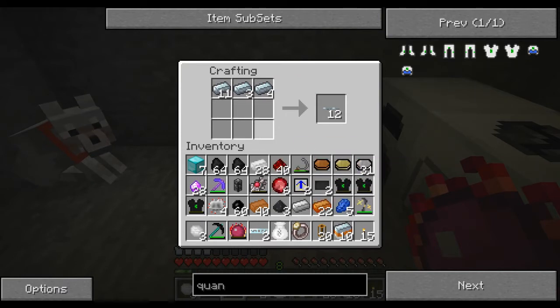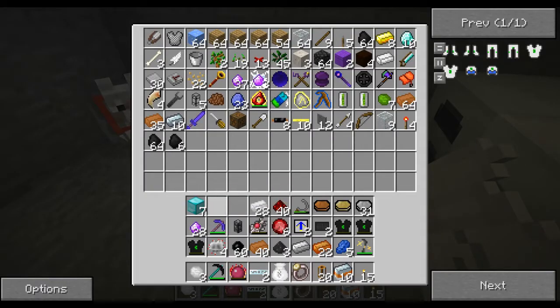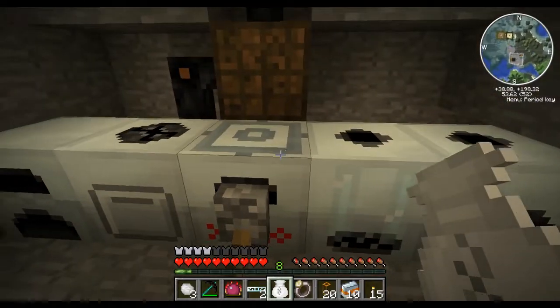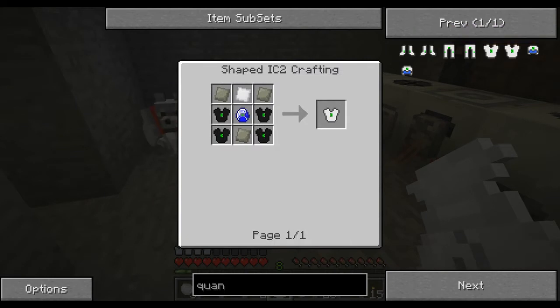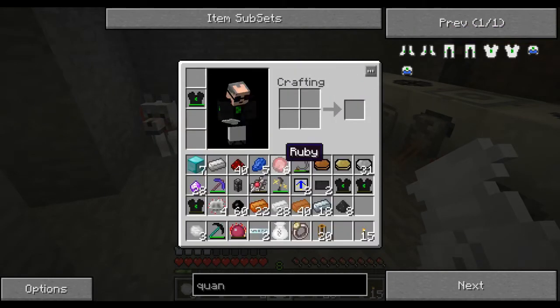Why am I carrying so much junk? Probably because I grabbed all that coal that I thought I was going to need earlier and just haven't needed. Let's crank those mixed metal ingots up. How many advanced alloy plates did I say that I needed? I needed 1, 2, 3, 4, 5, 6, 7.